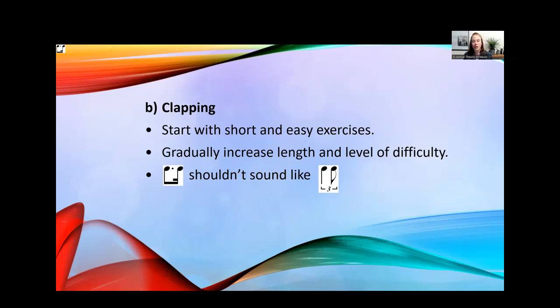Now you can start bringing in rhythms, but again, simple. Make it a mixture between crotchets and quavers. Then you can introduce semiquavers, maybe a dotted rhythm. And when they're okay and feeling relaxed, not going into freeze mode with one bar, when they can listen to it and recall it without getting confused with the rhythms that they hear, or that they can hear what happened in each beat, then you can add another bar and another bar and another bar until you get to your 4 bars. So yes, gradually increase the length and the level of difficulty.